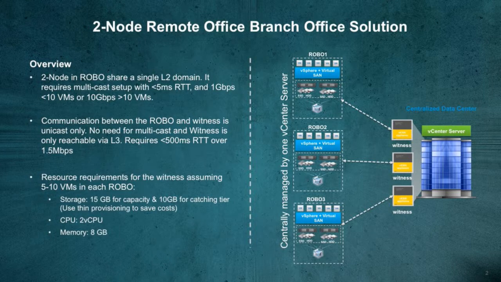Now, one of the things that I really like about the fact that we can now deliver virtual SAN and an HCI solution in small remote offices in a 2-node configuration is really the cost. So if we were to, let's say for instance, deploy across 50 different sites, and across those 50 sites we had 3 nodes, and let's say those nodes cost, I'll just use a ballpark of $10,000 a piece. Okay, so 50 sites, 30,000, let's say US dollars across all 50 sites, that can get pretty expensive.